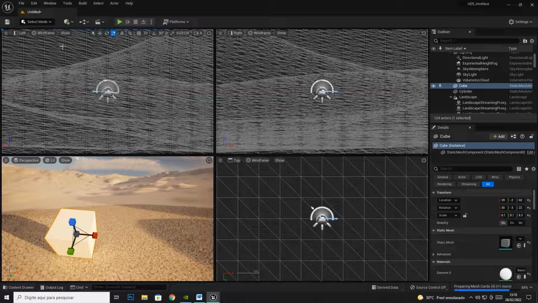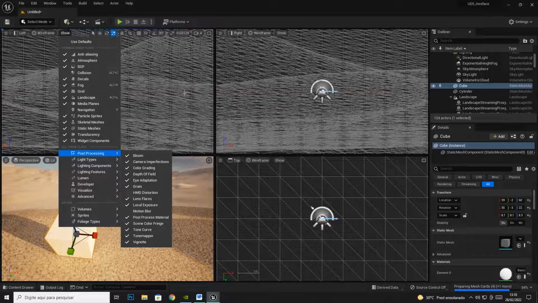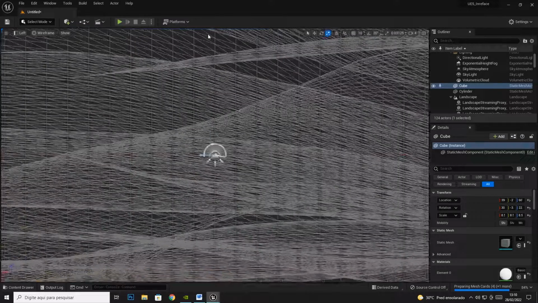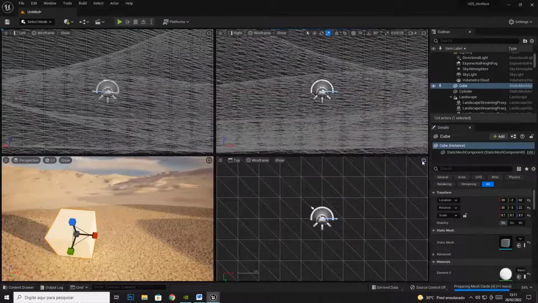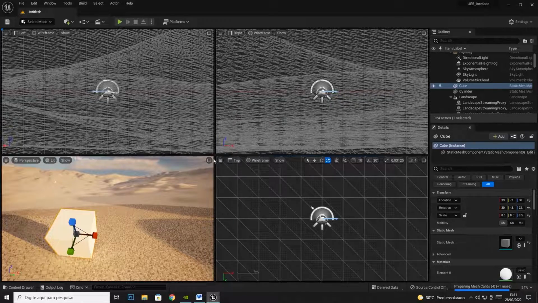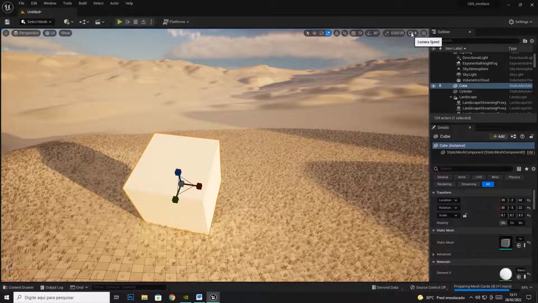We're going to talk about it soon, don't worry about it. And what you want to show here in this area that you're working. And we're going to talk about this after, okay? So let's get back how it was, the visualization, okay? We want to maximize the perspective. We got it back to what it was, cool.